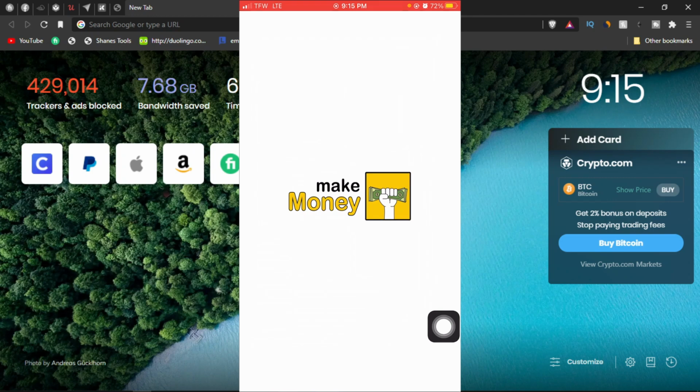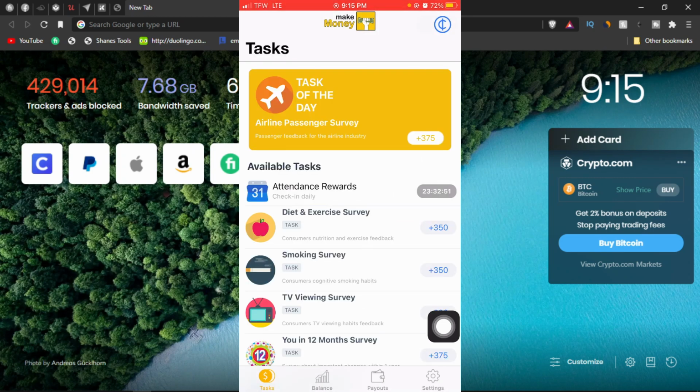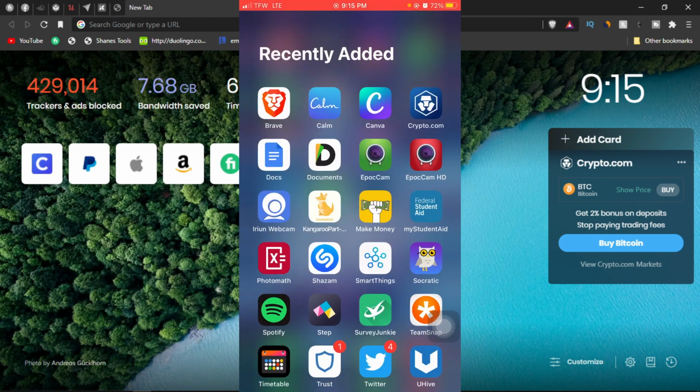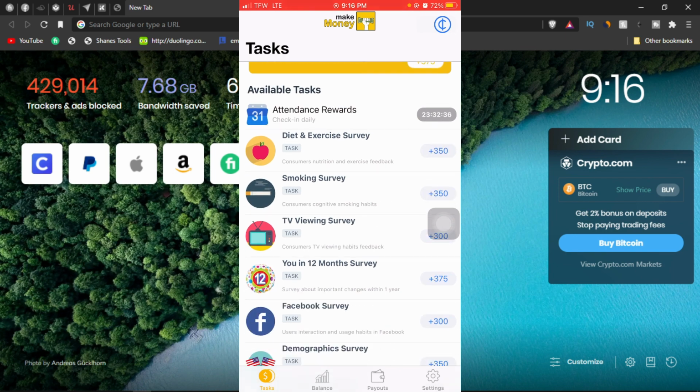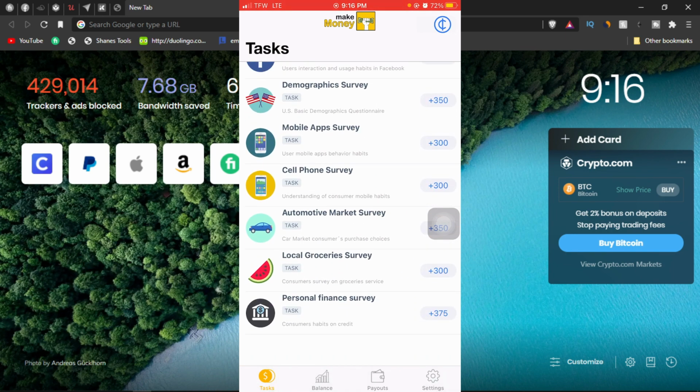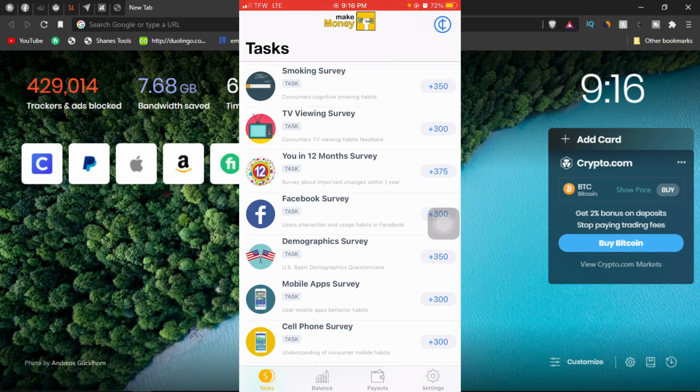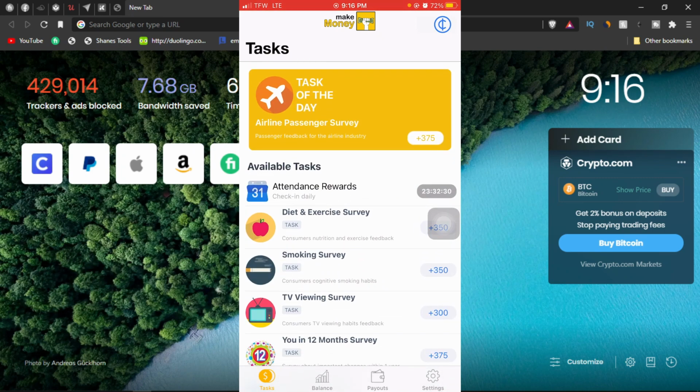And the last app, the name of this app is Make Money. Simply go over to your Play or App Store and type in Make Money, and this is the icon of the app in case you're confused. This app also pays you to download apps, take surveys, and register on websites. As you can see, there are no download app jobs available right now, so you're going to have to wait for those to become available. This is about my least favorite app out of the 3 apps I've shown you guys, but this app also has its advantages.